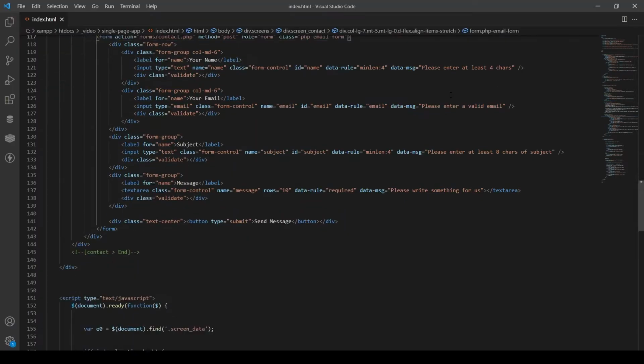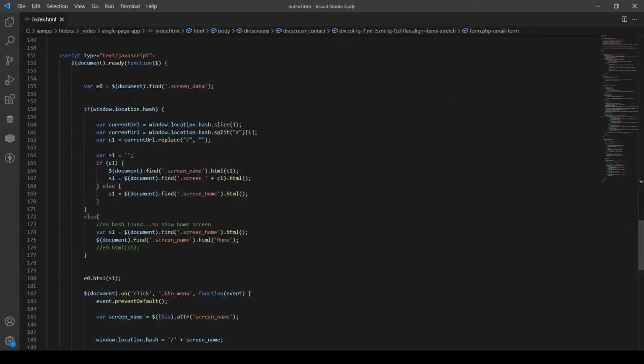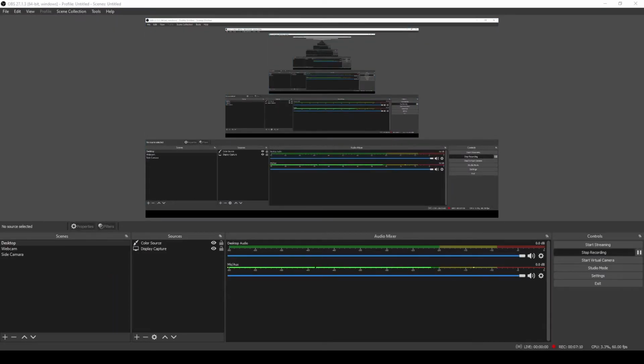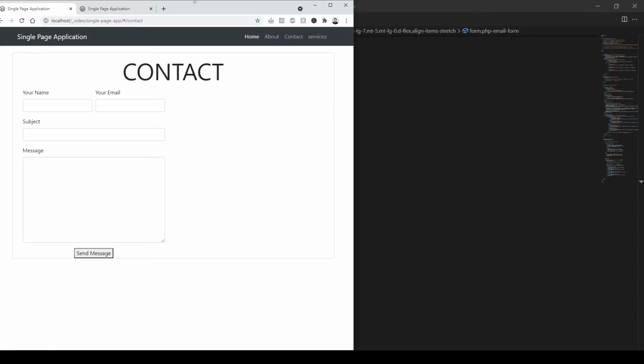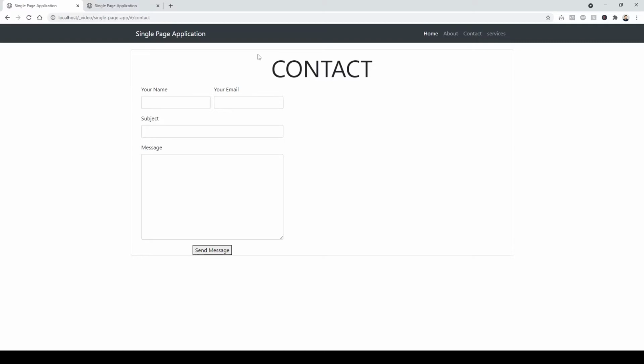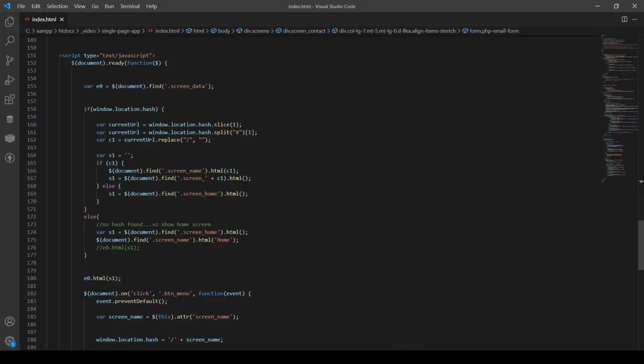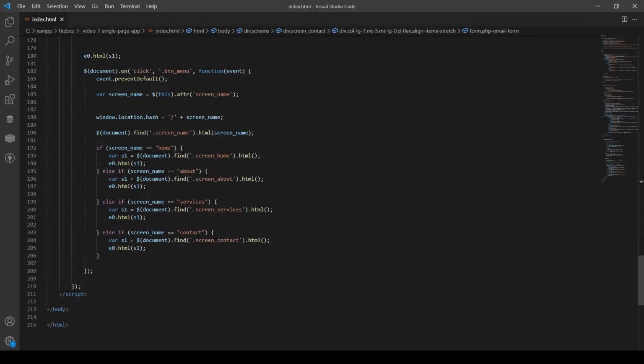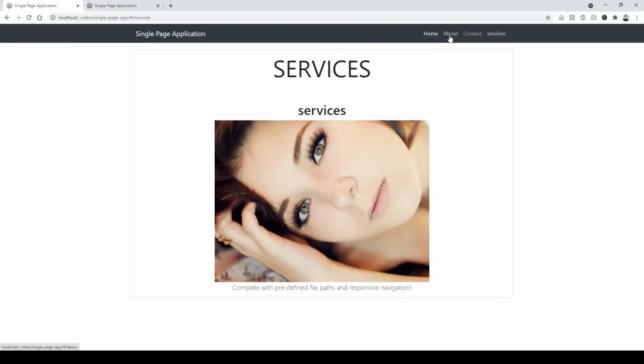So this is the contact page, and then we're going to go down and check to see where the jQuery part goes. Yeah, jQuery being anytime. Oh, wrong button. Here we go. Let's just maximize this little bad boy here. So what that means is jQuery, anytime you click on any one of these buttons, it's going to trigger an event called a jQuery event. It's called on click. So we will go down over here. So anytime you click on this button where it says BTN, buttons being home, about, contact, and services. So if I refresh it, all of these buttons right here.